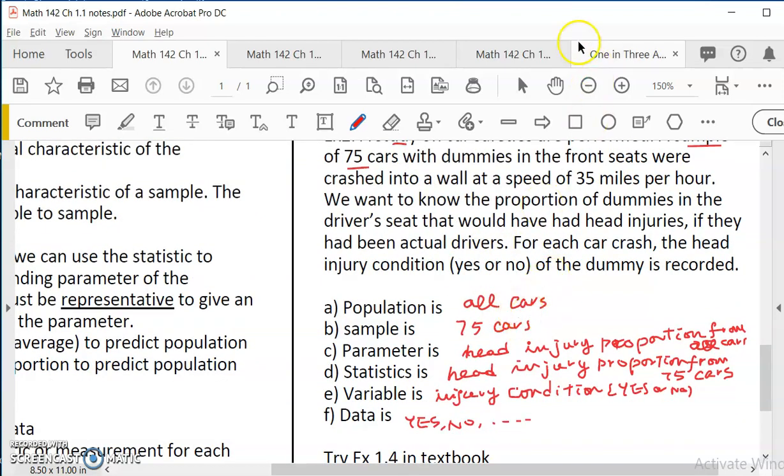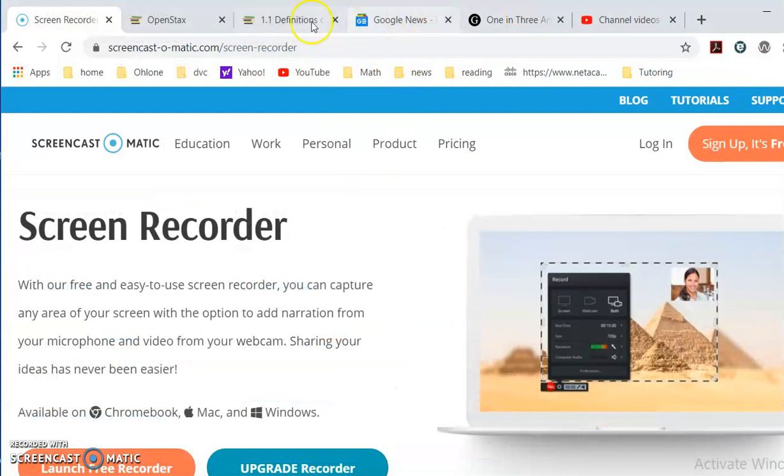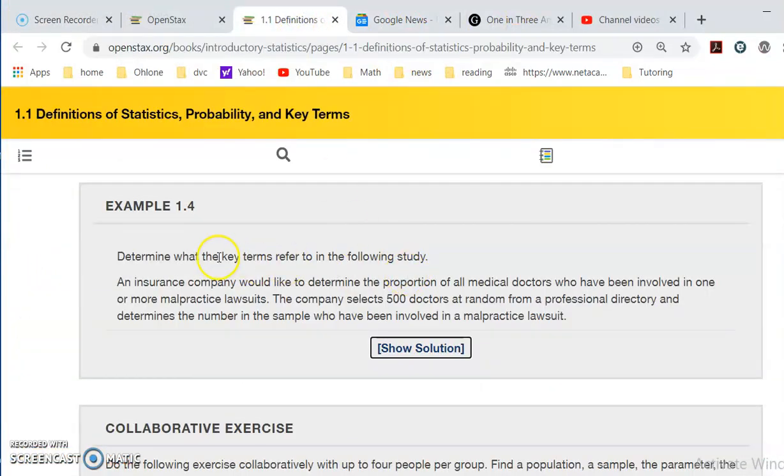That is all the examples that I have in the notes. One thing that you can do, I recommend you look at the book. In chapter 1.1, example 1.4. You should look at this example, and you can also use show solutions to get more practice on understanding the terms in 1.1. Okay, maybe we'll go through this in class.